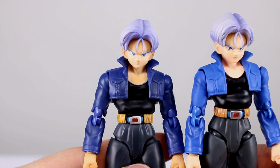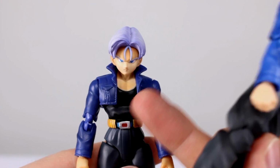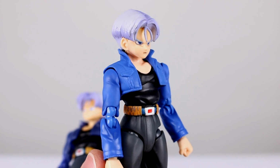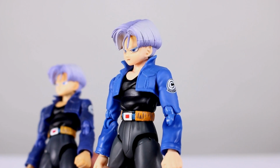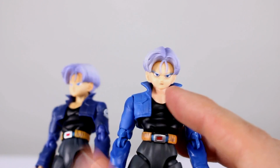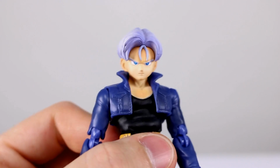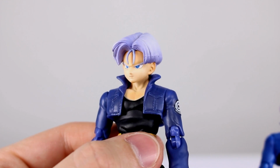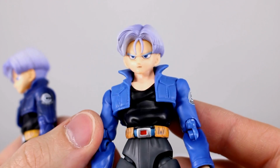I'm not sure which one I prefer. I think I like the overall look of the more painted figure as opposed to the molded plastic on this one. It just doesn't look quite right. I'm not so much concerned with the skin tone itself, just that the shininess doesn't look quite right on this. And if you look at the face in particular, it looks much more natural on this one. They didn't add those accented lines under the eyes and make the mouth stand out so much. Same exact mold here, completely different look.